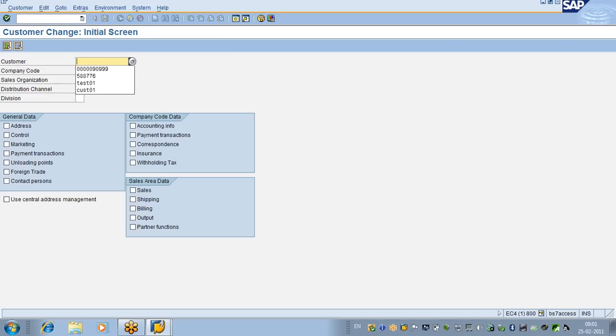Here it's asking for the customer number. I'll give this as a customer number. Company code I'll give 1000. Check the address.